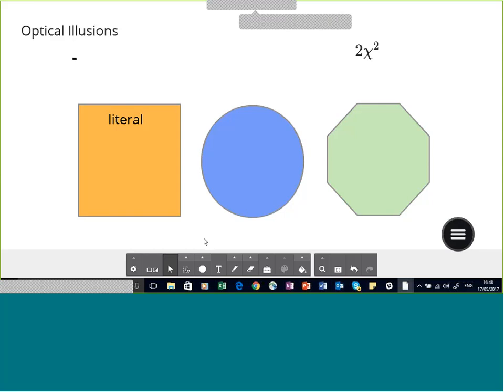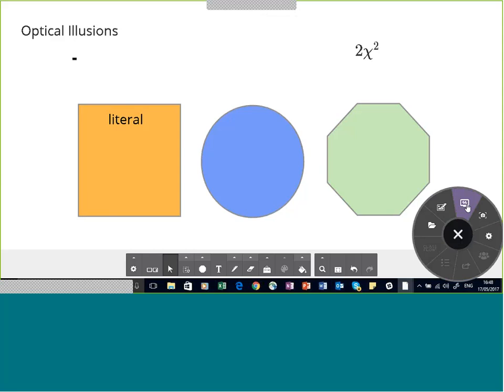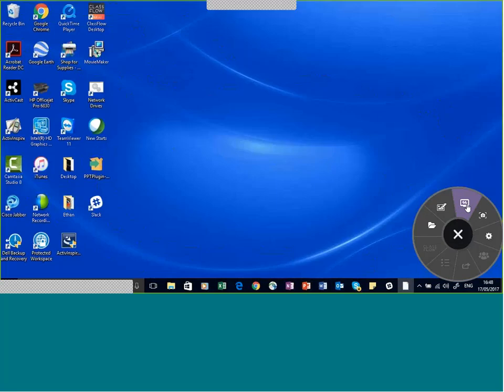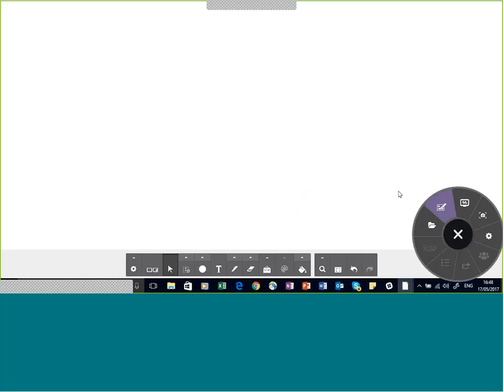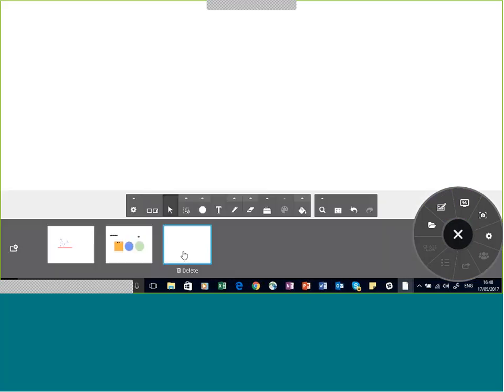So what if I wanted to go back to my desktop, but still continue working on my Instant Whiteboard session? Well, I can do that by just going back to my wheel and opening up that menu. And all I need to do is click the Instant Whiteboard icon a second time, and it toggles off. So you can see I'm back to my desktop. If I click it again, the Instant Whiteboard opens up again for me. And if we just toggle the carousel down here, you'll notice it's put another blank page in there, ready for me to start on the next pieces of information I want to put on there for my students.